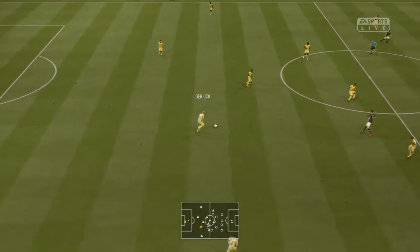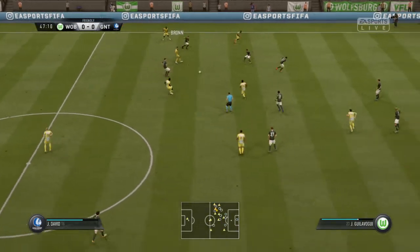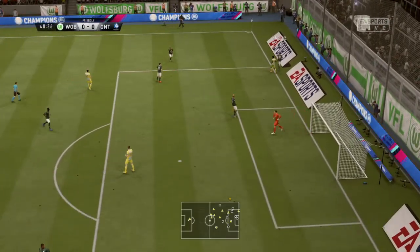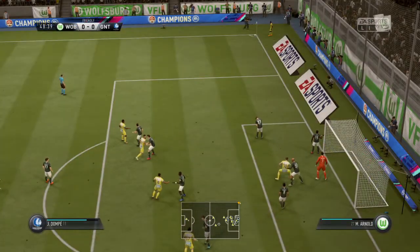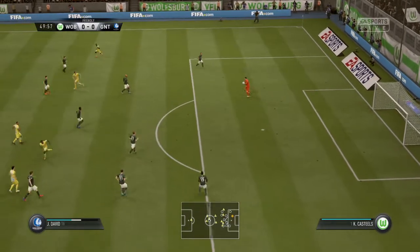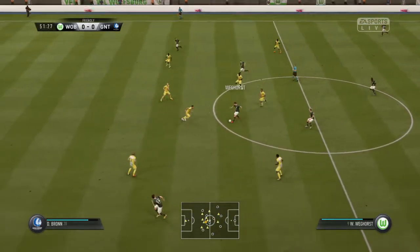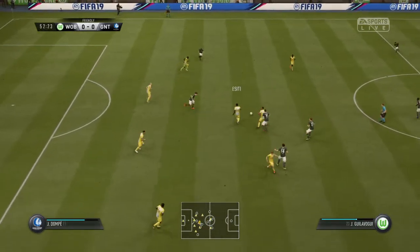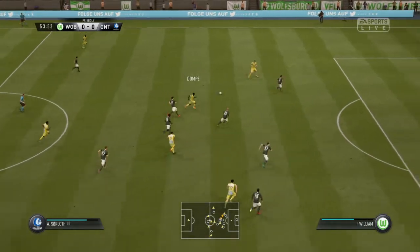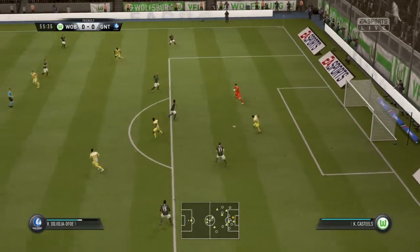Here we go with the second half. That's good support as they build this attack — well, that will mean a corner coming up now, and in it goes. Oh no, no scraps for the attackers to feed on — the goalkeeper hung on to the ball well. Maximilian Arnold — they've lost the ball and the counter-attack could be there, but it's easy sitting where we are; the counter-attack looked on but they didn't see it down on the pitch. There's some potential in this move — delivered into the box — very straightforward piece of goalkeeping as he catches the cross.